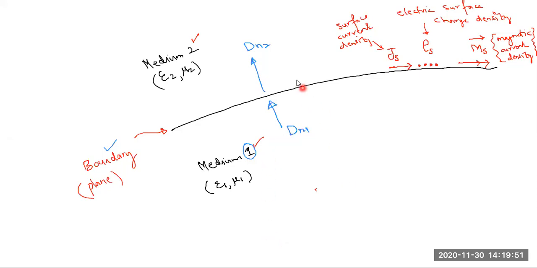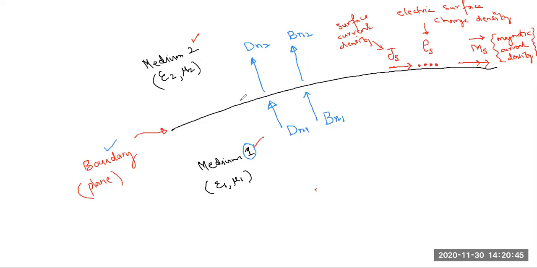In a similar manner, we will find out the relationship of the normal component of magnetic flux density. Again, I'm going to draw it in such a manner that it is normal. So this is now magnetic flux density and its normal component. Because it is in medium 1, I will call it Bn1, and I am going to find out its relationship with Bn2. Whether Dn1 will be equal to Dn2 or whether they will have some other relationship, we will find out in a short while. Similarly, I will be able to find out the relationship of Bn1 and Bn2. So these are the normal components.